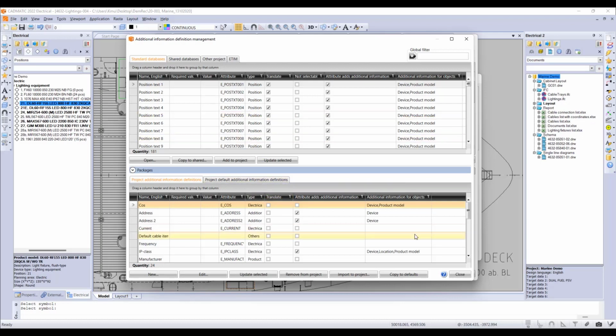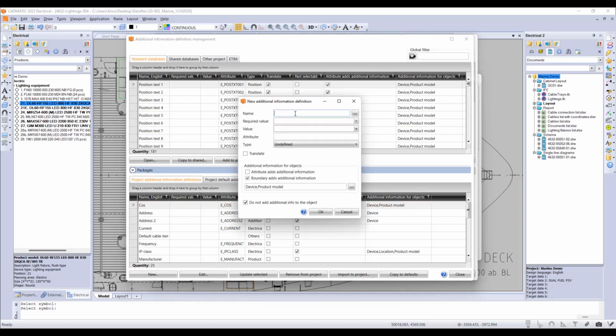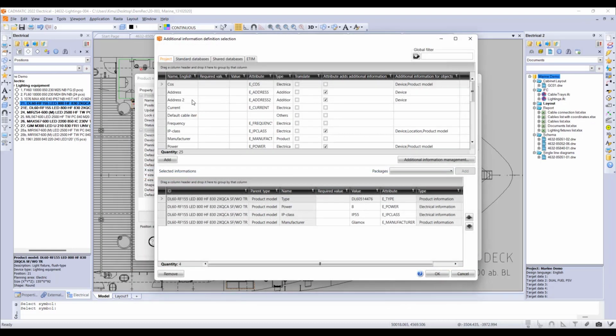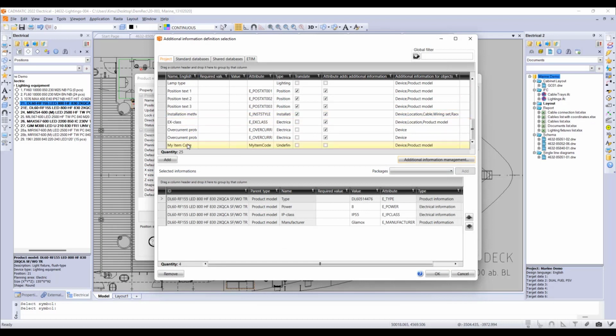So to do it, I go to the database, click there new, give a name. So it is my item code. I define it attribute and my item code, and I define it for devices and for product models. Okay, now I have a new data field, which is my item code.